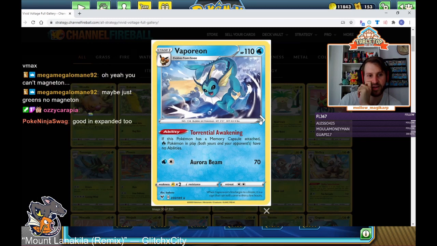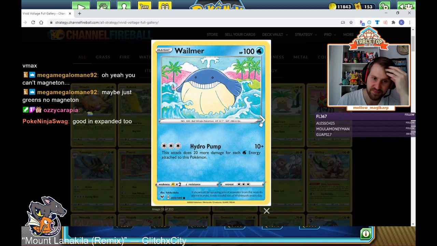Let's move on. Fire Pokemon in play have no abilities. Again, there's nothing worth doing right now, but it's pretty good. Adorable.